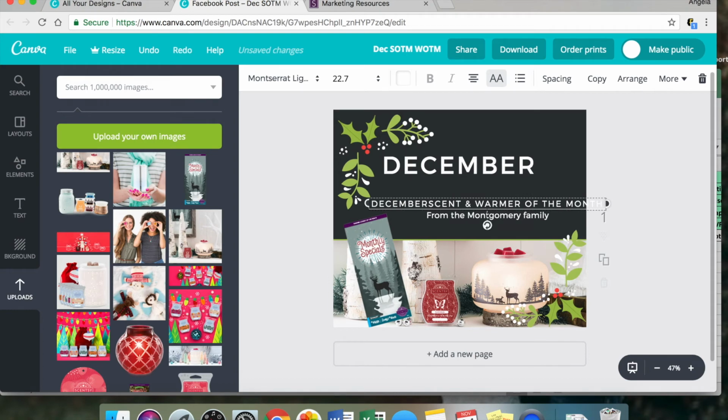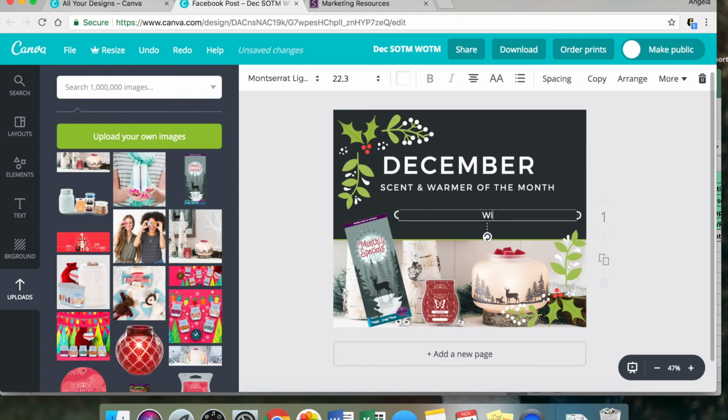So this little subtitle, I just put scent and warmer of the month, and we are going to center this right under the title December. And then for the body text, what we're going to do is I'm going to list all of the monthly special items and the price. So we're going to put like wildlife warmer, it's only $45.